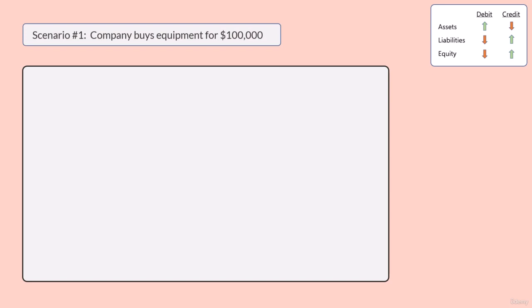Alright, so in this exercise, I'm going to walk you through some common financial transactions and show you how the journal entries would look in each scenario. And I've posted the general rules off to the top right corner, and this will help guide you along the way. So for our first scenario, let's assume that the company buys a piece of equipment for $100,000 using cash on March 1st. In this situation, the company is trading one asset, cash, for another asset, equipment.